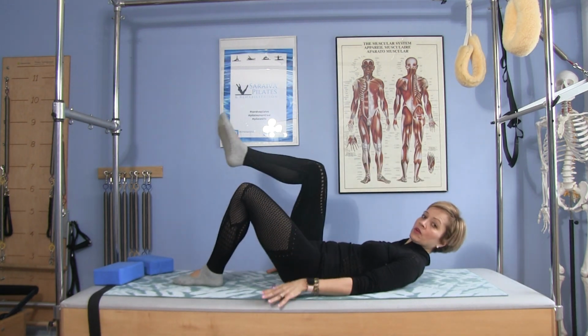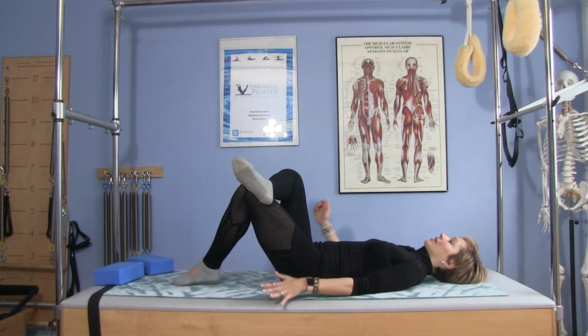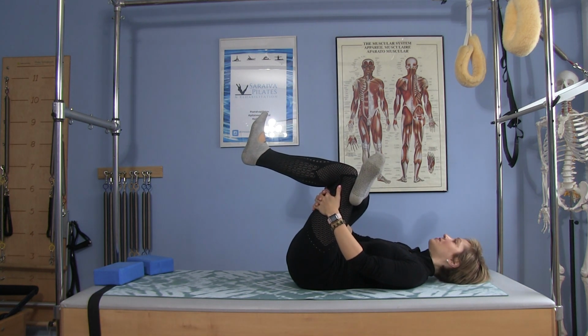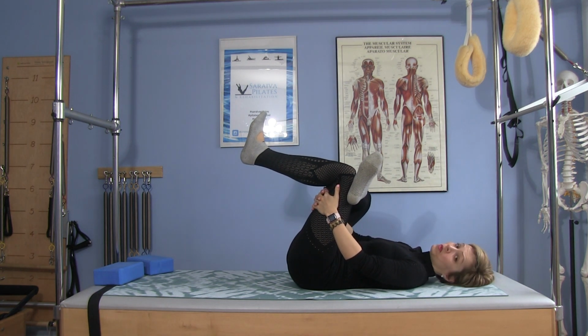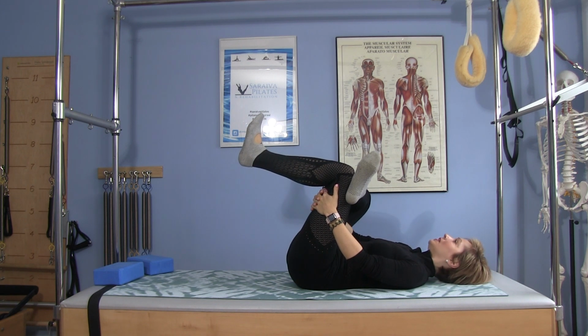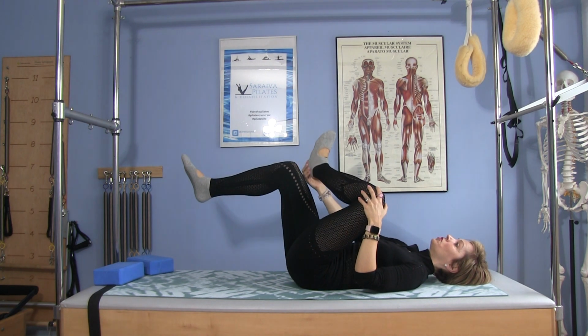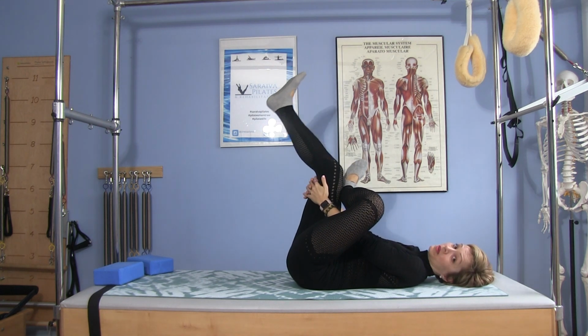Figure four, you cross one foot over the knee and you take your hands behind your thigh. So you guys know this one, right? So this is our figure four. So if this one works for you, I encourage you to do it. Try to bring the tailbone onto the mat as you're doing this. You want to try to keep your back, your spine as long as you can, and then you're going to switch sides, hands go behind, okay?